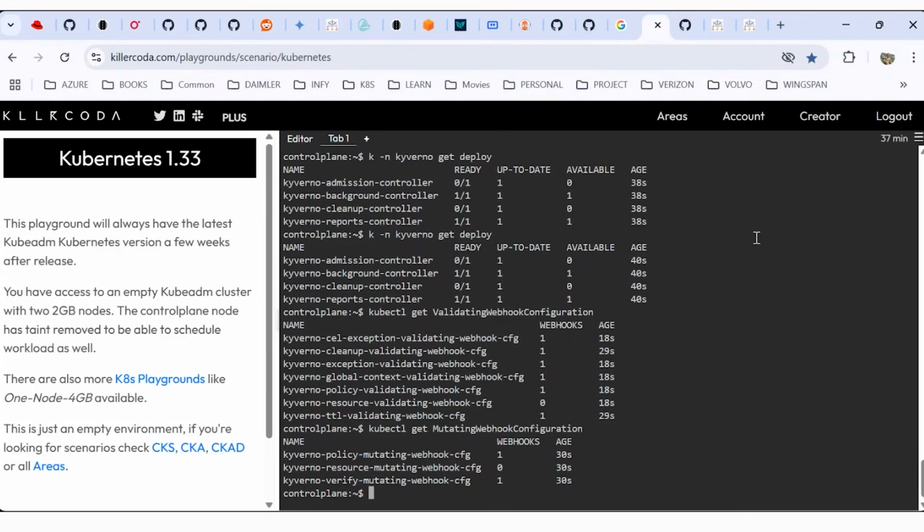So Kyverno would intercept that request and try to match all the mutation policies, and it will execute those one by one in a sequence. Then if there are any validation policies matching the resource, Kyverno also executes all those validation policies. The difference is that mutation policies are executed in sequence, whereas validation policies are executed in parallel.